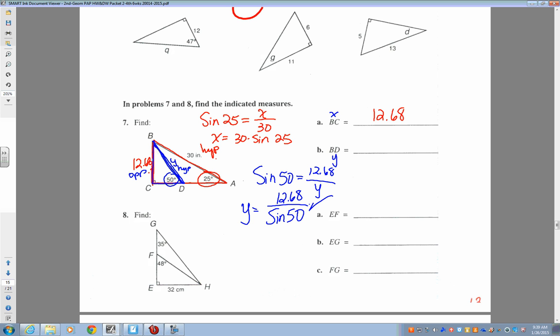Showing the calculator ready part, showing what you would have to do in the calculator, will give you partial points. It actually will help you receive full credit if for some reason your answer comes out wrong. Because sometimes you might have typed in something wrong, like 12.58, and you get a different decimal. But as long as I see that this is what you would have to do to solve the answer, I can justify giving you full credit here.